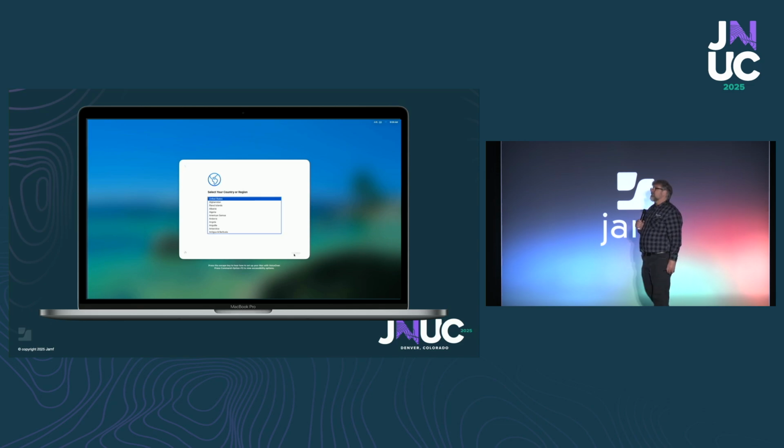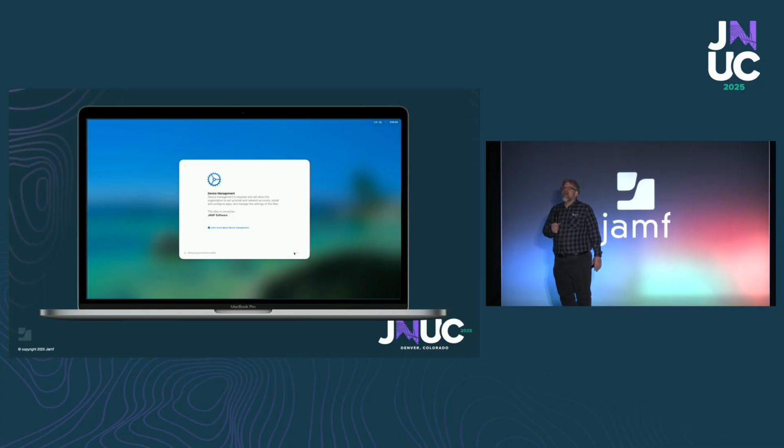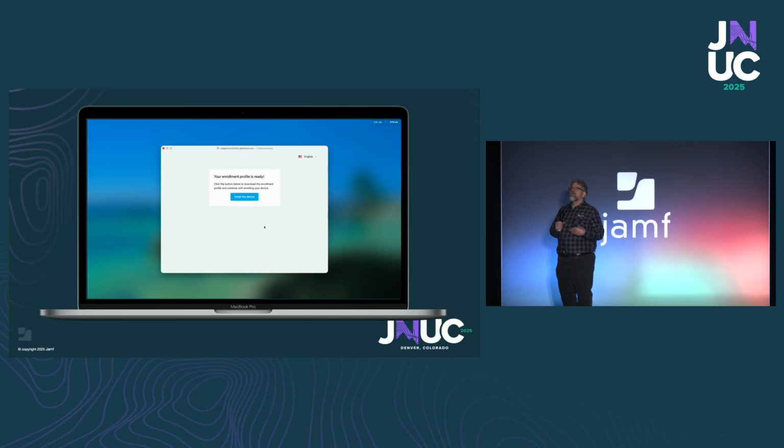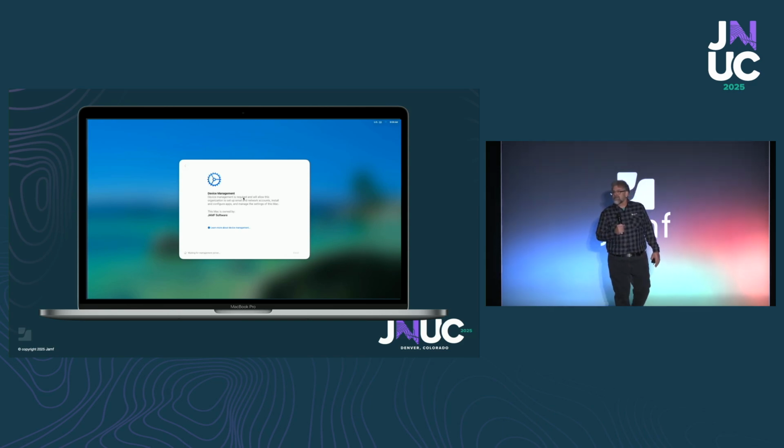But not only are they going to enroll their device, we're going to make sure we put some resources on that device. Resources like endpoint protection before the user ever logs in, content filtering before the user ever logs in, and our IDP solution, Jamf Connect, because we want them to use Jamf Connect to log in, because we're using Jamf Connect to decide, are they a standard user? Are they an administrator? So now we're going through, and I bet you all have seen this screen before, correct?